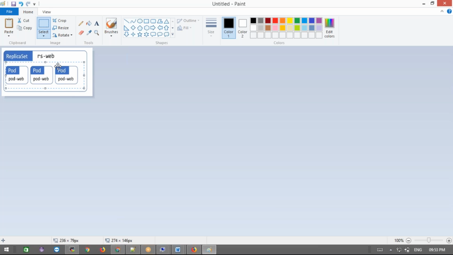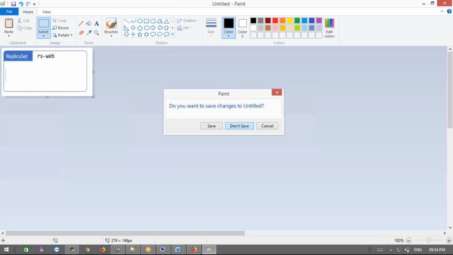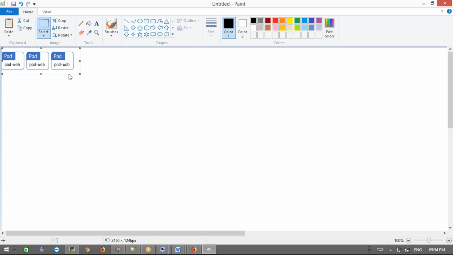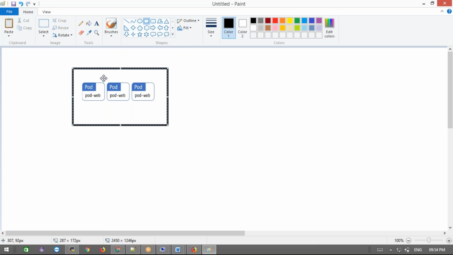I'm going to remove the replica set. What happens? My 3 pods will keep running. If you add the replica set back, whatever the replica set contains will come under this. This box and these 3 pods are loosely coupled. That's what I'm trying to say. Clear now?